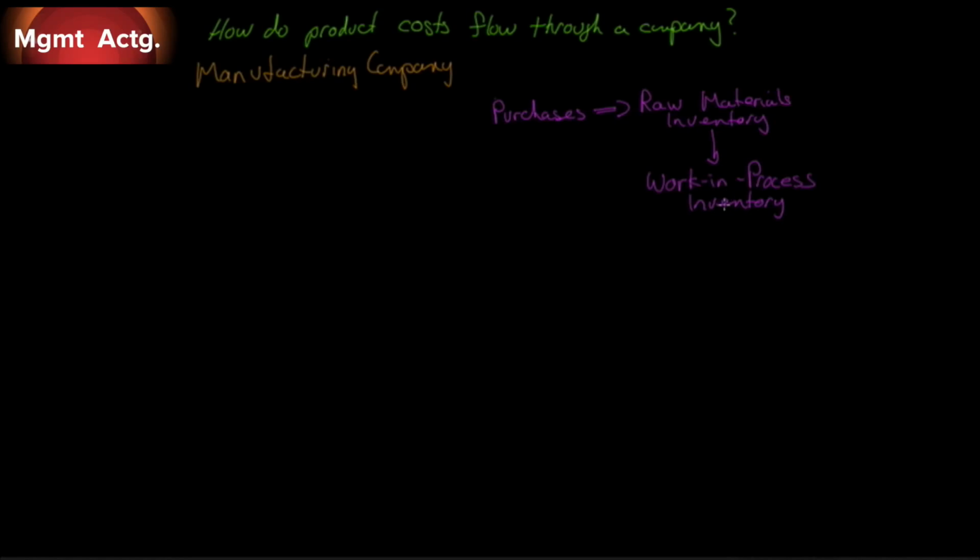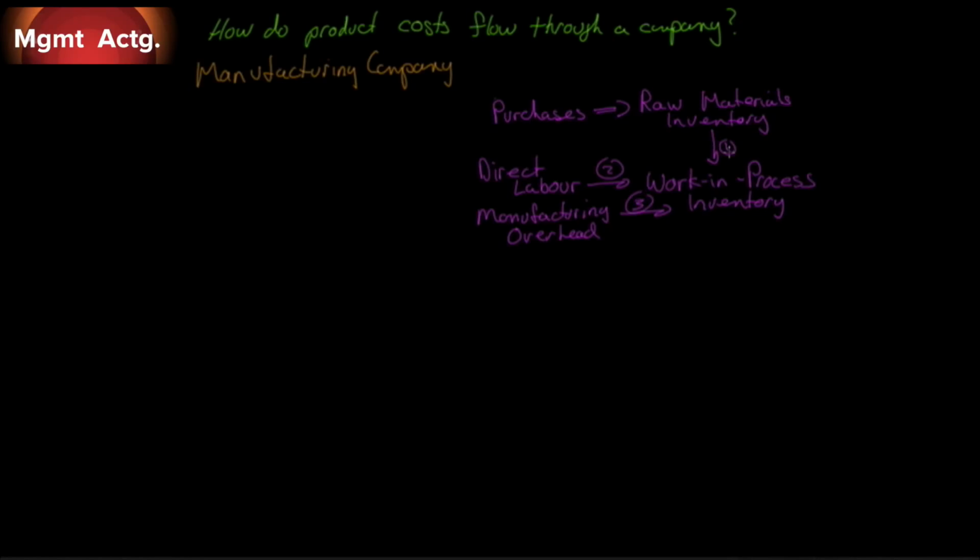So the raw materials flow into work in process. But you'll recall from part 1 of this chapter when we discussed manufacturing costs, there were 3 of them. We have materials, we have direct labor, so our direct labor has to flow into our work in process account, and we have manufacturing overhead. This work in process account causes a lot of students a lot of grief because it's not just purchases. We have 3 inputs into the work in process inventory. Count the arrows. 1, 2, 3 arrows.